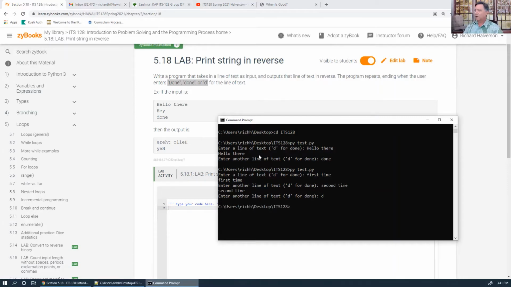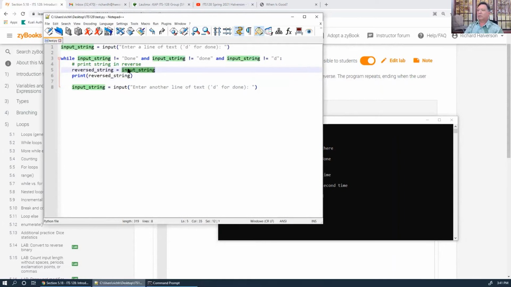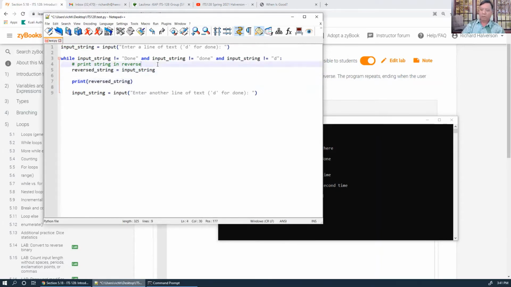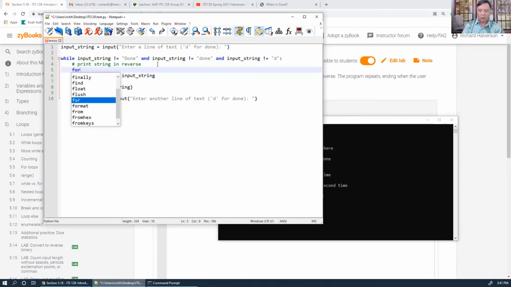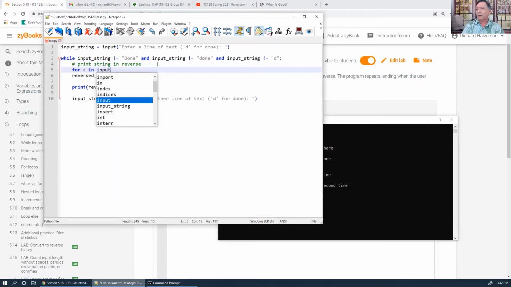Okay, so now, how do I get the reversed string? Well, how about if we do a for loop? For C in input string, for each character in input string.